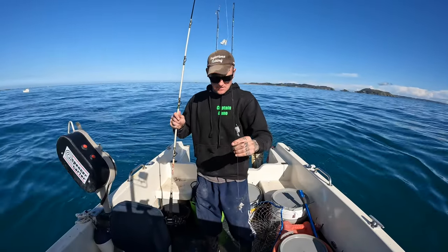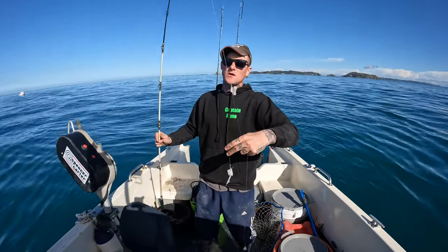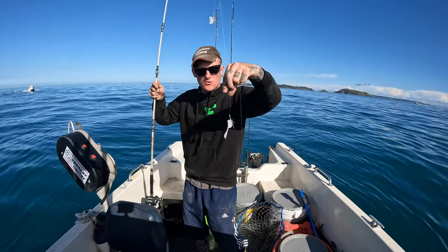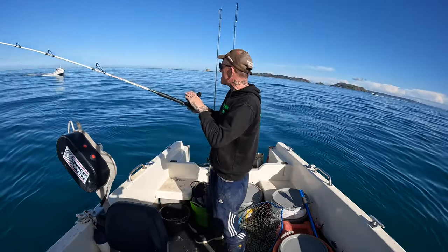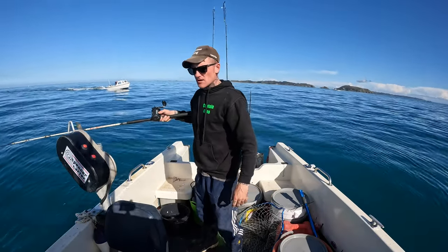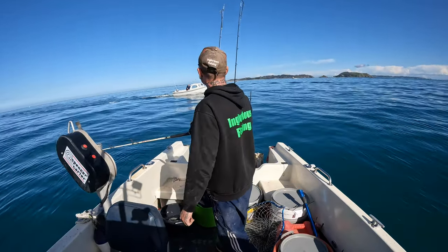So guys, I've come up to the mark and I've decided we're going to do a little bit of bream fishing first. What I've got on is just a set of sabiki feathers. There's four hooks on there and I've put squid on the hooks. I'm going to drop them down and I can see that there are loads of markings below us. There are absolutely loads of markings. So I'm going to get straight down and hopefully we hook into a few of these flat bream.